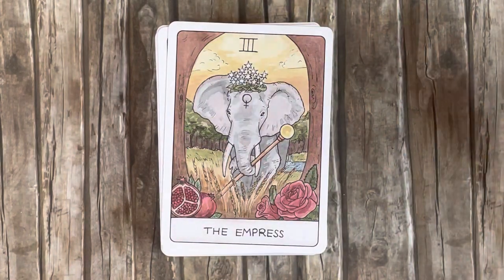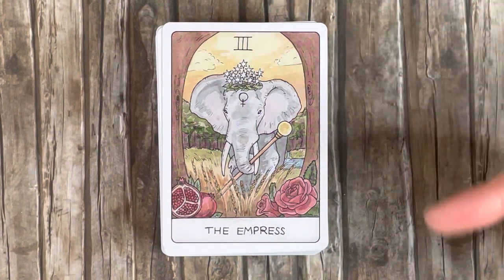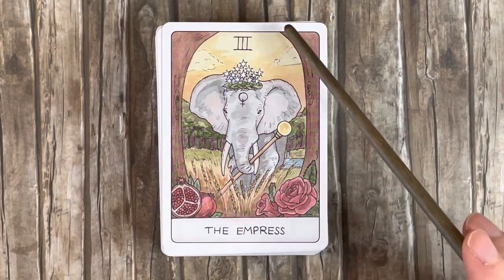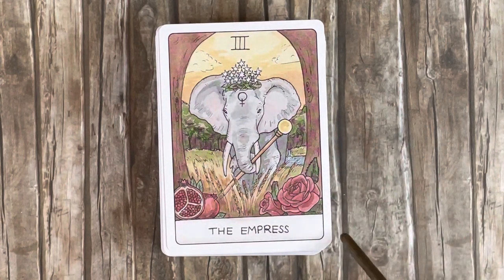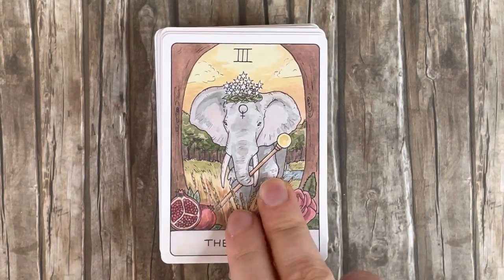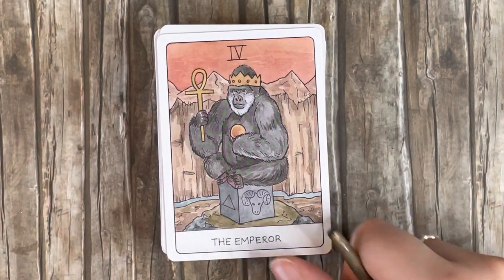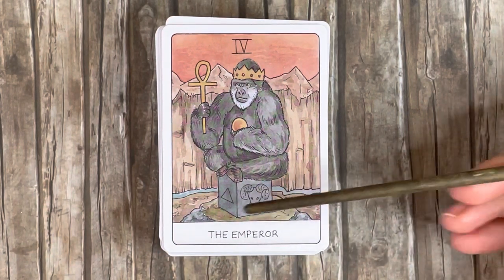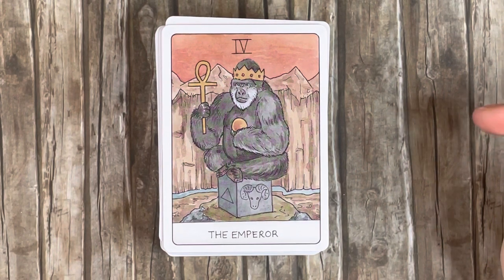Love it. The Empress is an elephant. I love her. Look how beautiful she is. I love this rose here as well. And you can see she's framed by two tree trunks. She looks so powerful as well. The Emperor is a gorilla, sitting there all proud on his little cube, all stable. I've got rules and you're gonna follow them.